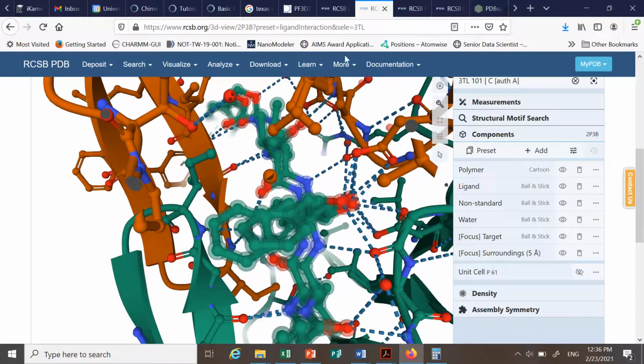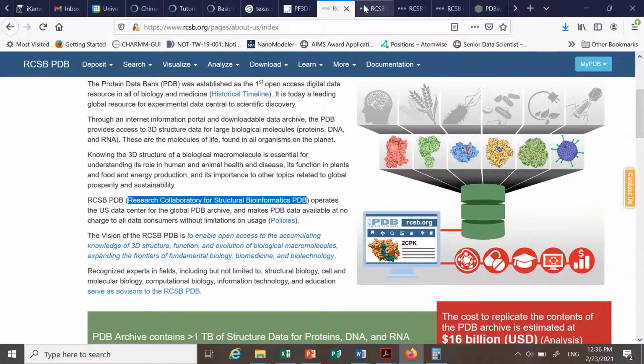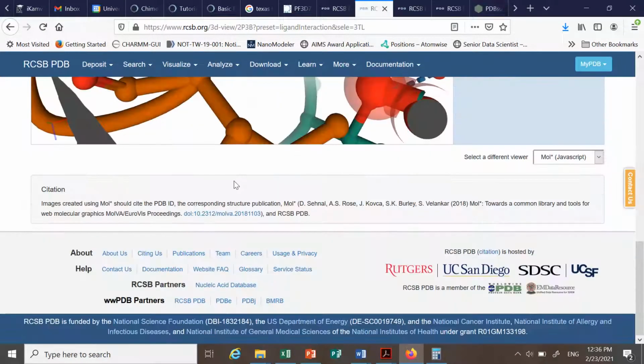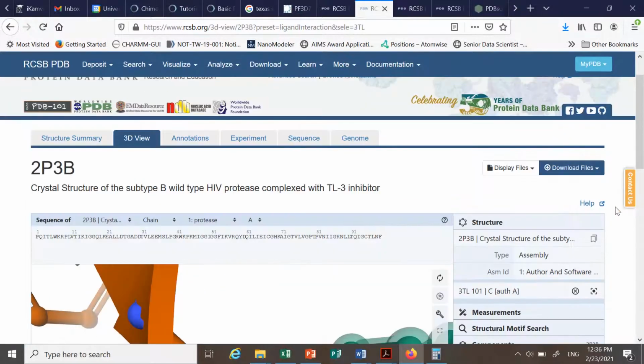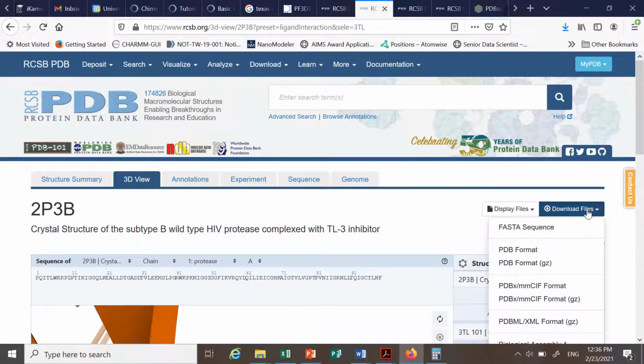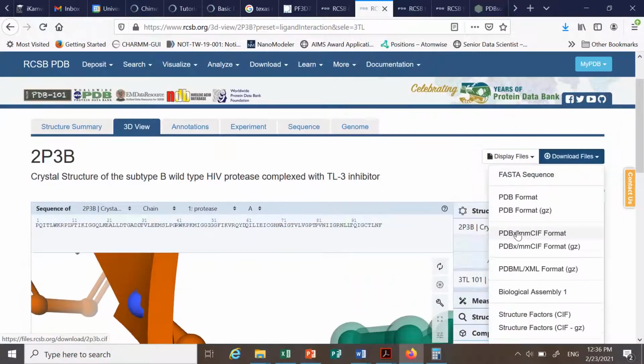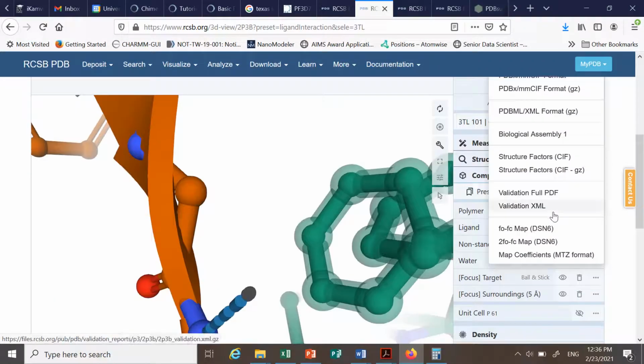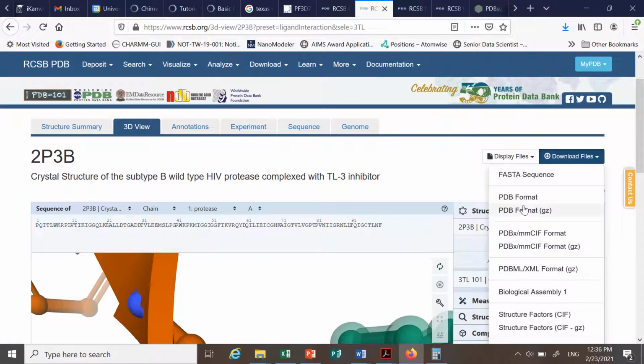All right. You can also download this. Click on that. You can either download the FASTA sequence, but in our case, we need the 3D model, so you can download the PDB file, or you can get the zip file or the PDBx, but on the platform that we're working, the PDB format should be fine.